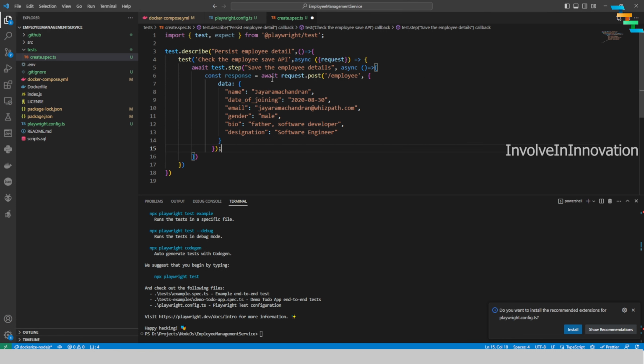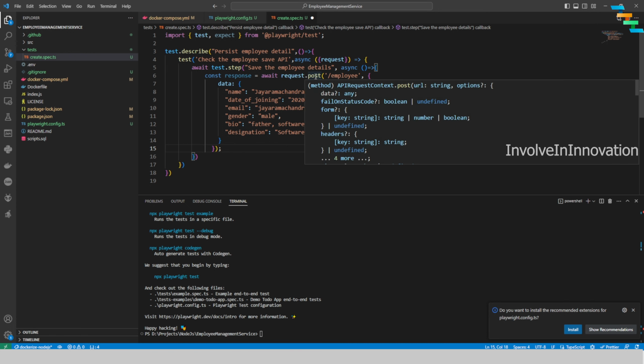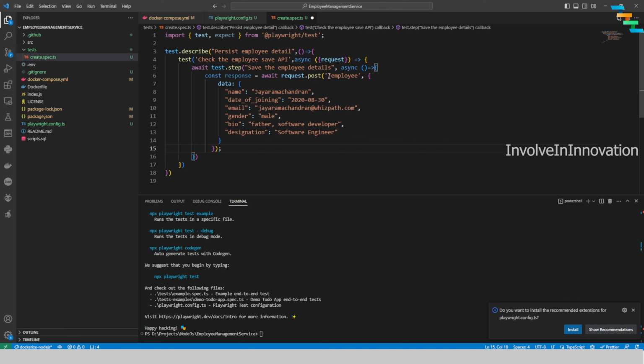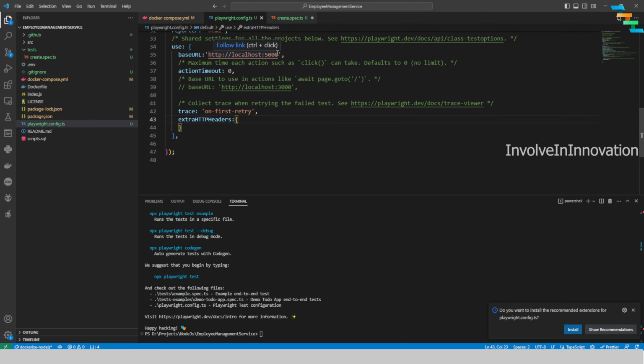the post operation. I have already created a simple post request. I will copy and paste this one here. So here we are using the request.post. So this triggers the post. Here we don't have any URL mentioned, we just gave the path. If we are doing it like this, it automatically takes the base URL whatever you mentioned here. We can override that by overriding the context, which we can see later in this video.